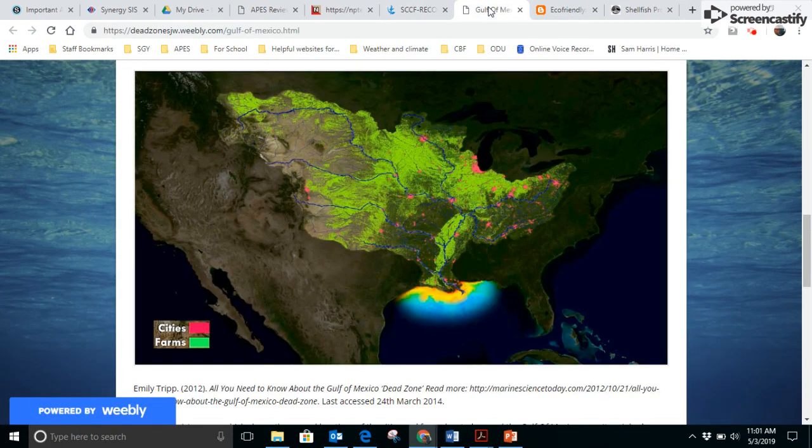So let's talk about what creates those dead zones. This is in the Gulf of Mexico, okay, but the Chesapeake Bay has similar issues where we have dead zones. And what I'm describing right now is called cultural eutrophication. And so nutrients in the water is totally natural, but humans add so much more nutrients that we cause these devastating effects. Right? Remember, nitrogen should be in the air.